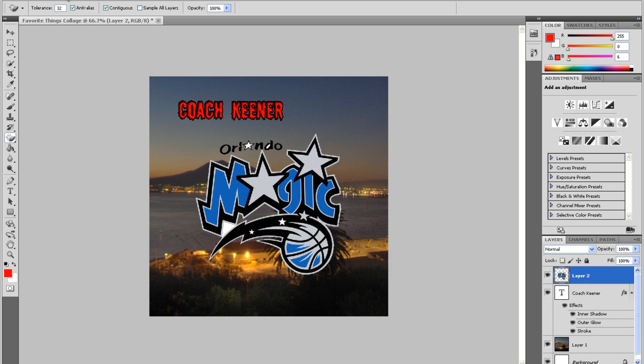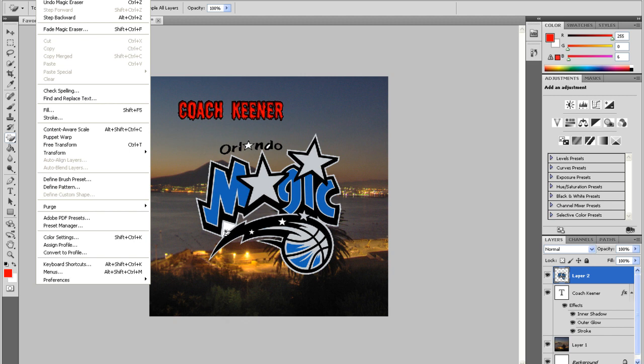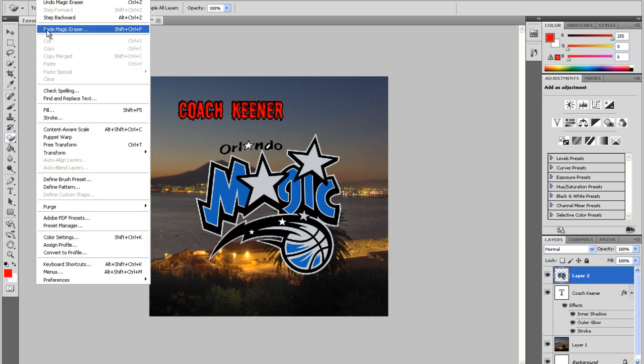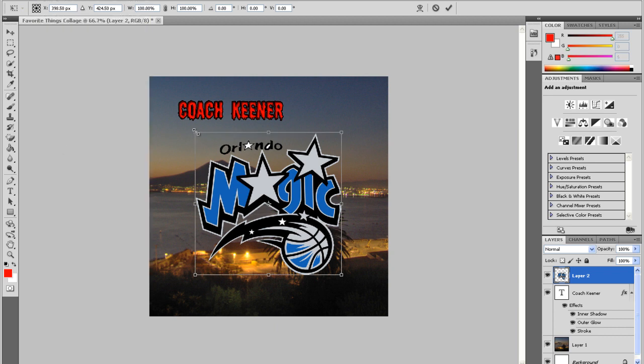Now resize it. We'll do a free transform. Wait, let me get rid of that there. Again, Edit, Free Transform. Grab the corner, hold down shift, make it small.